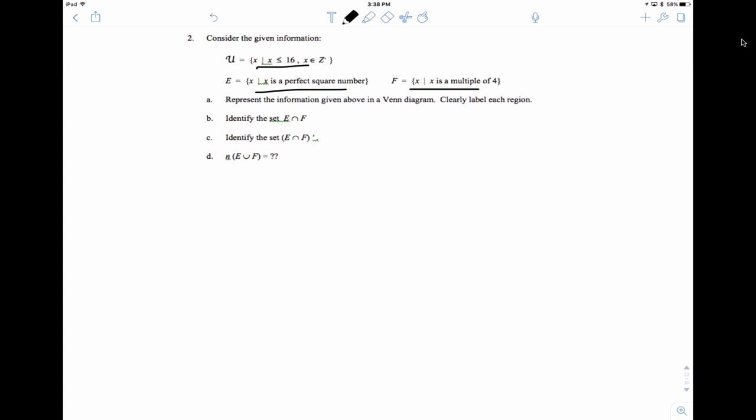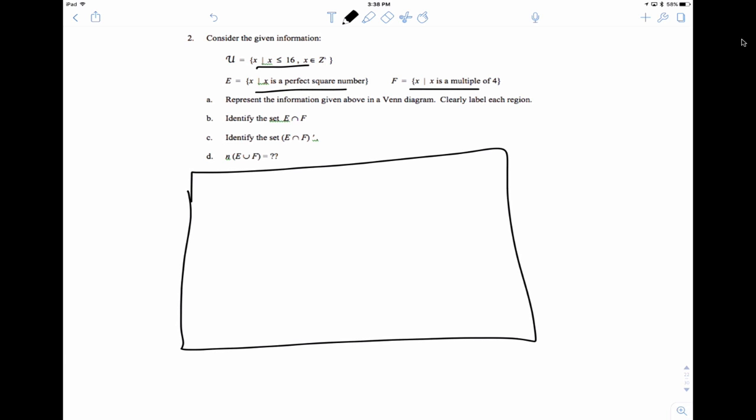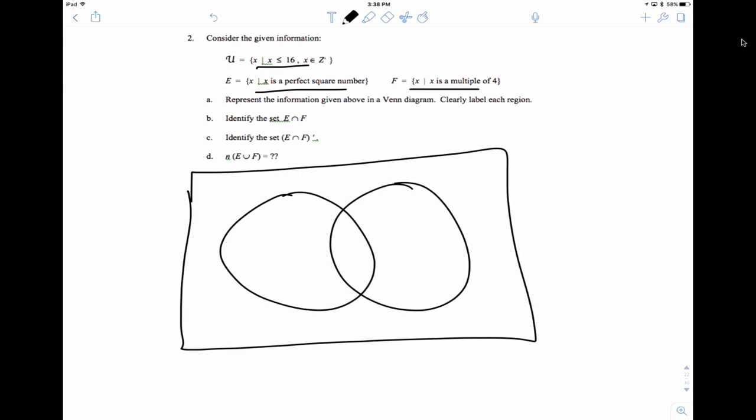I think we could go straight into the Venn diagram. There will be intersection. There are perfect squares which are multiples of 4. So we draw our Venn diagram like that. And I think we can start with the perfect squares. We'll put in E, this is F, this is U. Put in E all perfect square numbers, and if they are also multiples of 4, we'll put them in the intersection region, which is right here.